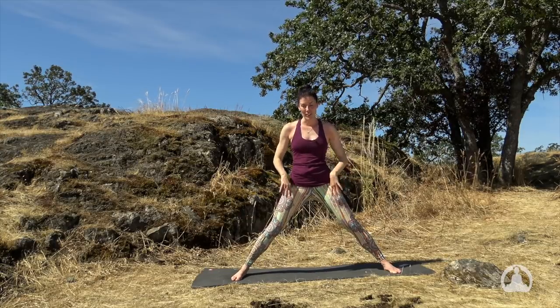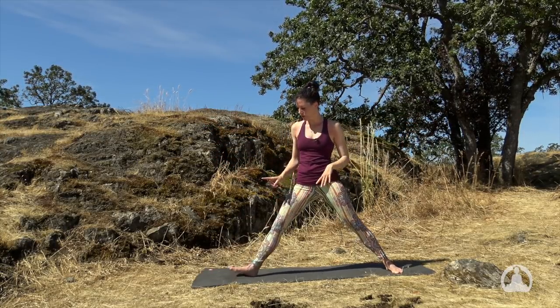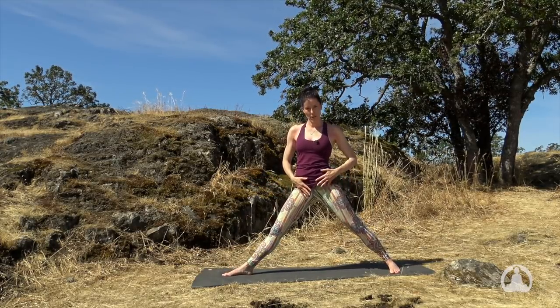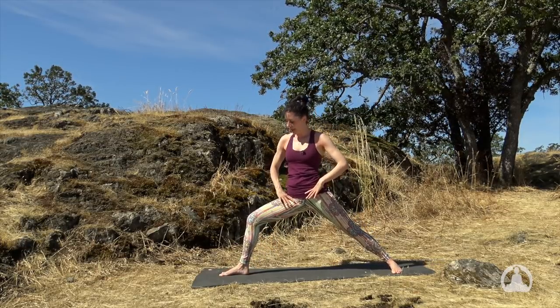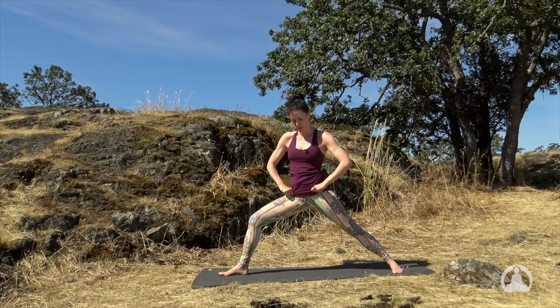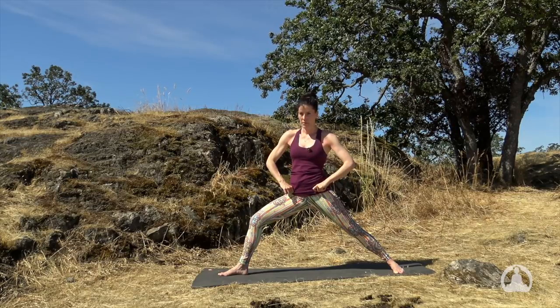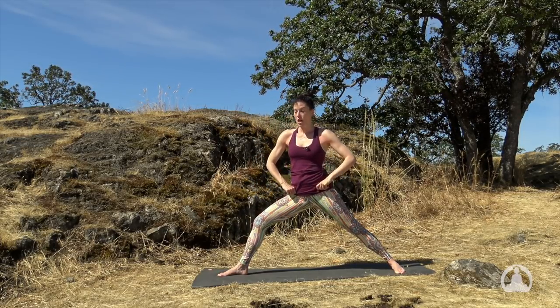So come back to that first stance we had, really wide between the feet. And again, turn the right thigh bone out, turn your toes forward, and turn your back toes in just a little bit. Square up your pelvis, strong back leg, bend your right knee to a square. This time, shift your pelvis back towards your back heel. So bring your hands onto your pelvis and shift the whole pelvis back. Lift it back up. Shift the pelvis. Back up. Shift the pelvis.